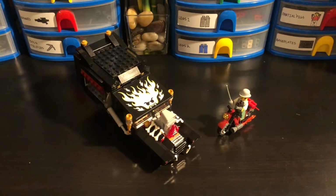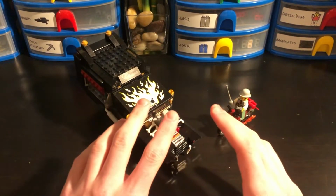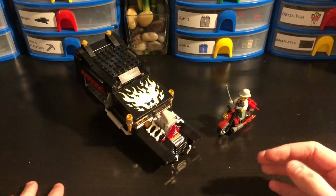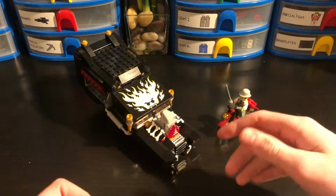9464, the Monster Fighters Vampyre Hearse from 2012, with 314 pieces, 3 minifigures, and originally retailing for $35 in 2012. But nowadays, it is going to be around $34 used, or about $56 sealed. I got this one for $37 without instructions or box. It was complete, so maybe I paid a little more, but I did get this set along with a couple other ones. So as long as I get them all together, then it's better than having to buy them cheaper, but from multiple different stores.